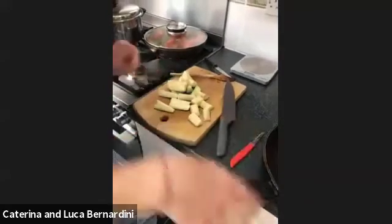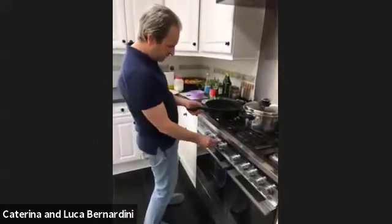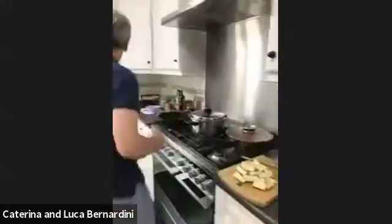Okay, so we do what we did before. Put some oil in the pan, and we cook the aubergines in two batches. Okay, so we wait for the oil to warm up. I'll start cutting the second aubergine.